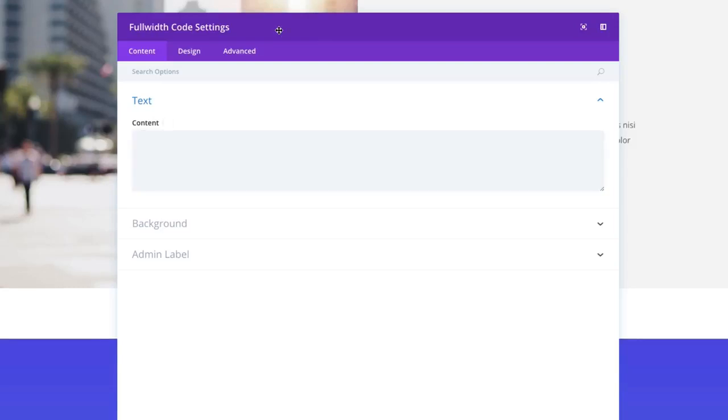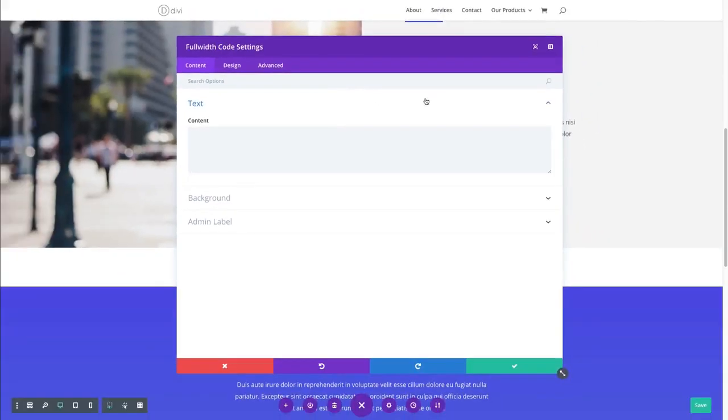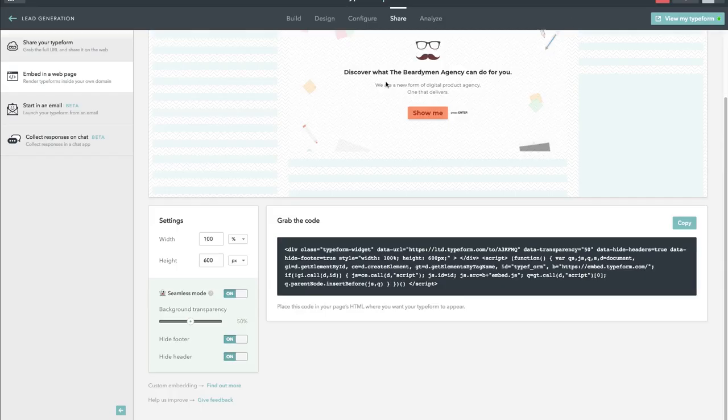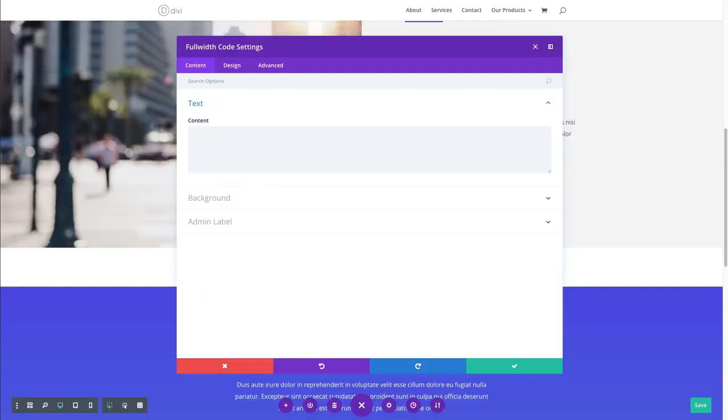And in this example, I'm going to be embedding a form using an embed code that I'm going to grab from the Typeform that I created here. And a Typeform is basically an online form building software, and it allows you to generate some code. This script here is what I'm going to be embedding, and I'm just going to grab my little form embed code script here, and I'm just going to paste it into my website using the code module. And since it's going into a full width code module, I can expect this to span the full width of my page.